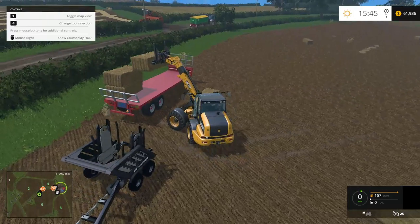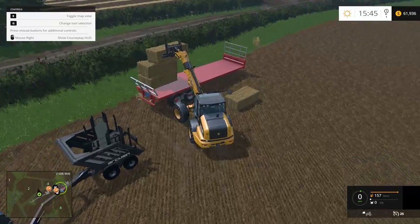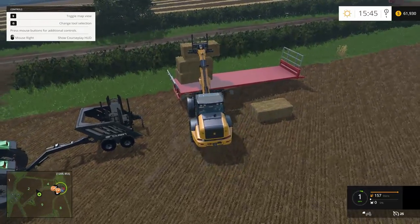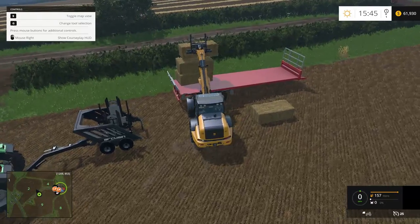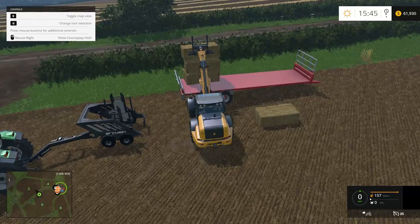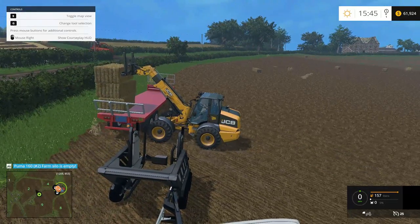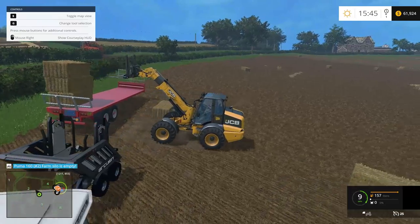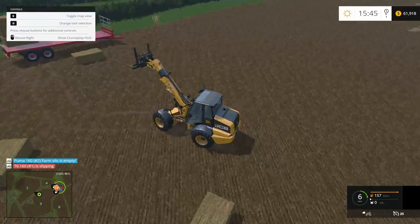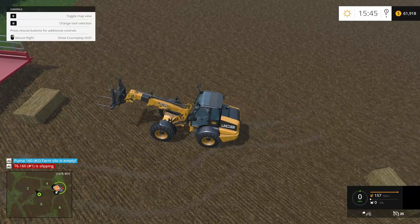Both of our tractors are back. Such a finicky job. Yeah, I know the silo's empty. All right, so there's that. Pull straight back, and we'll load one more on there. T-660 is slipping. He's stuck because the silo's empty, so he's not knowing what to do. We'll get him in a sec.